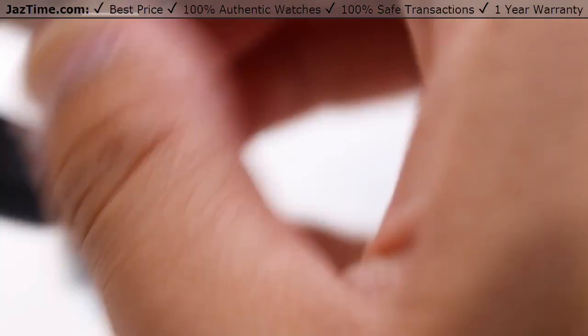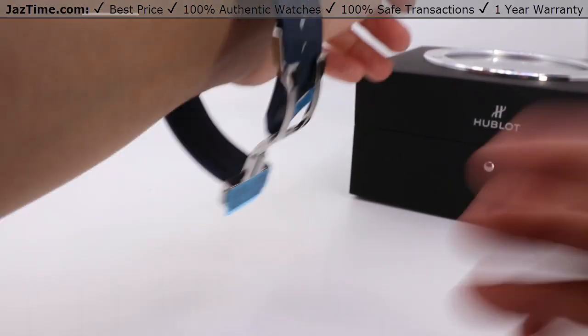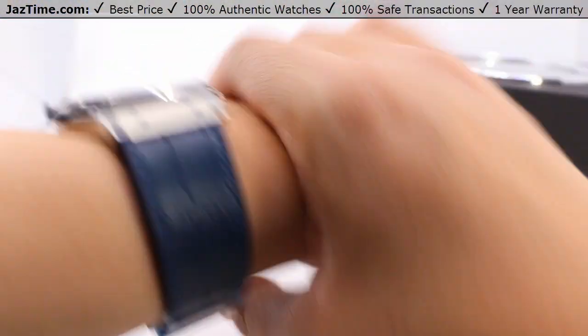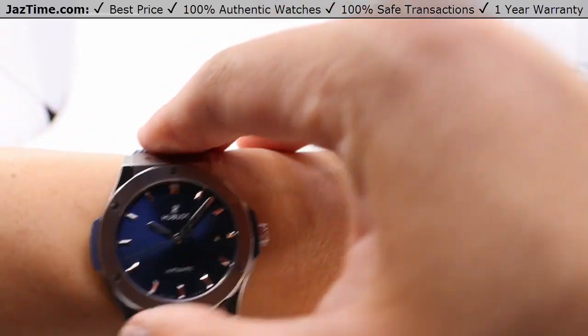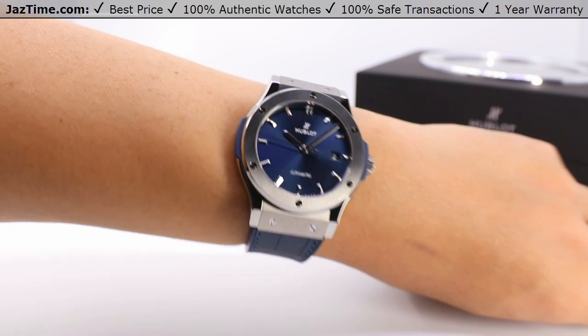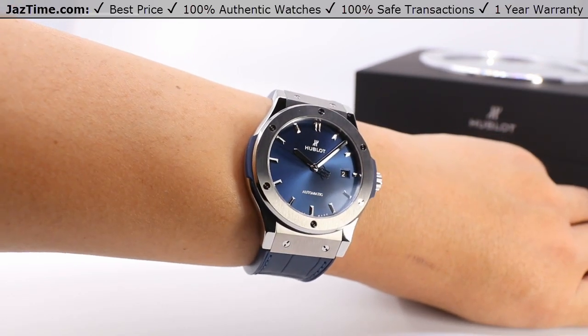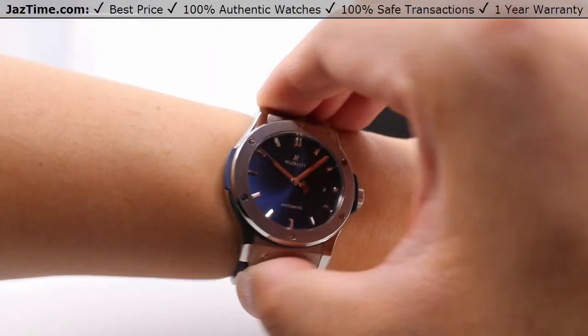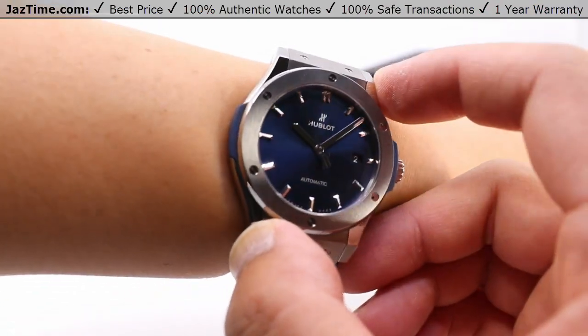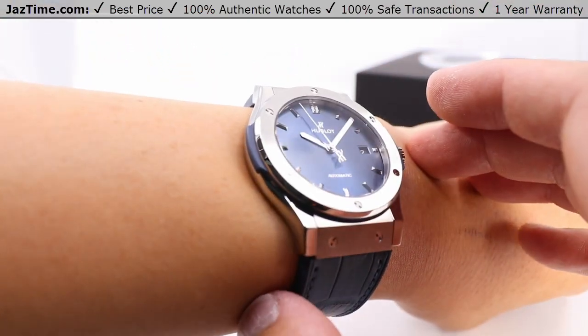While you're here, I'll actually try it on for you and give you my thoughts as to how it wears on the wrist. Now my wrist is 7 inches in circumference, 18 centimeters. So rather large for me because I'm not really seeing much strap there, but the size of this dial, hard to complain about, and especially with the color. The overall presentation here is just excellent.